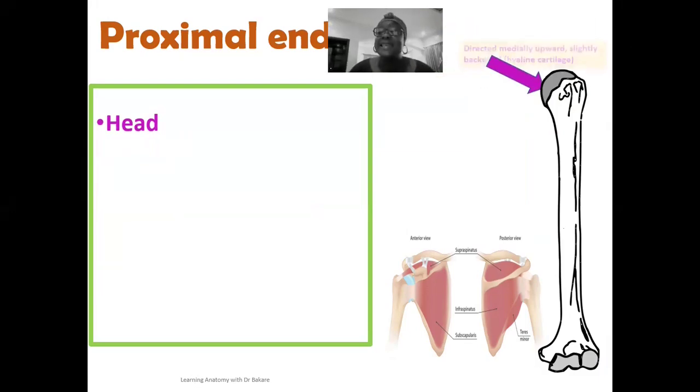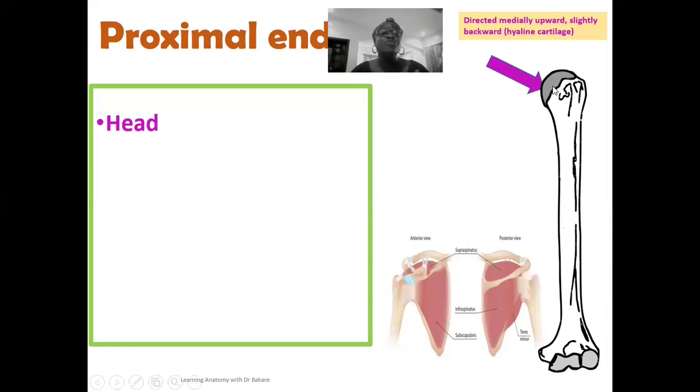We see that this head is directed medially, and it is also seen to be slightly upward and also backward. If you look at how it is projected, you see that it is truly directed medially. We already highlighted why in our previous slide. We said that the indentation, the glenoid fossa or cavity that it will be fixing into, is seen at the lateral border of the scapula. When a region is located on the lateral border and the head of the humerus needs to fit into it, it needs to be directed medially. And this is why it is seen to be directed medially.